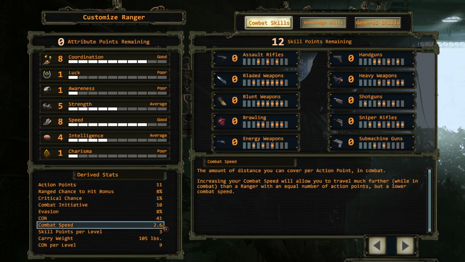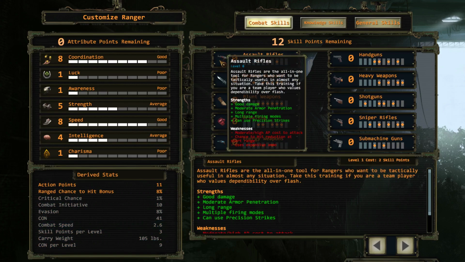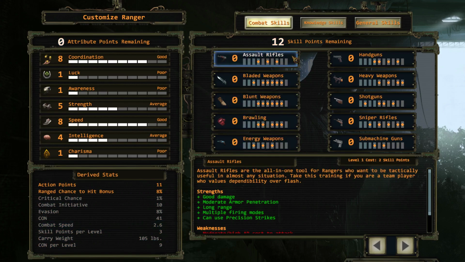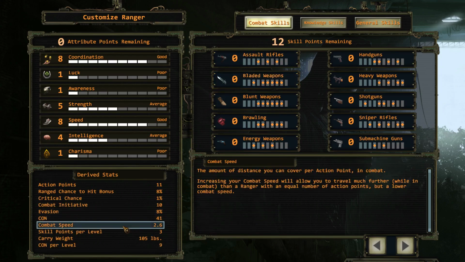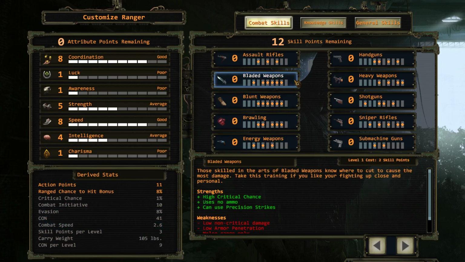Combat speed. Now these two damage dealing characters that I made, I gave them assault rifles, because overall the assault rifles are pretty decent. They're a very good base gun. And then I gave them a skill for close range. So I took bladed weapons as well. And that is where the combat speed comes in. In case someone flanks or gets into my defenses, then I can run over and slice him and then get back into cover. That was the idea.